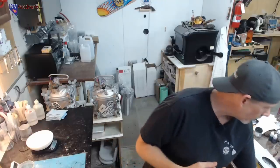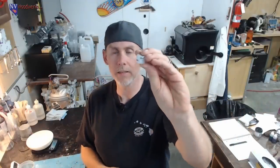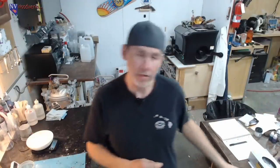Today we're going to be revisiting suspending objects in resin. If you weren't here last week, or even if you were and didn't stay till the end, we were trying to embed a dice in resin for a bottle stopper type thing, and we wanted to get it suspended right in the middle.